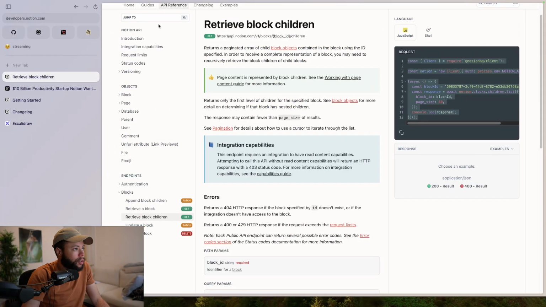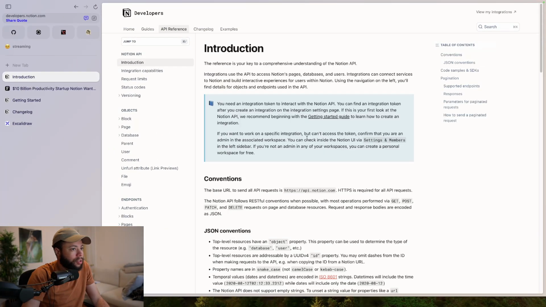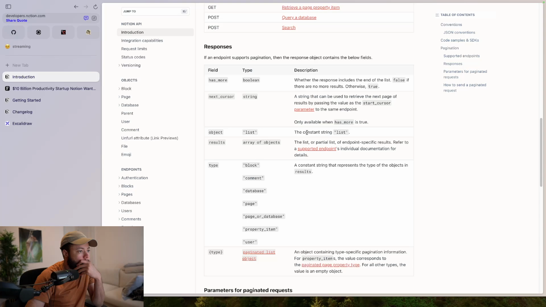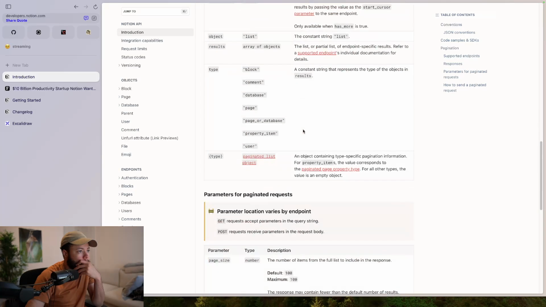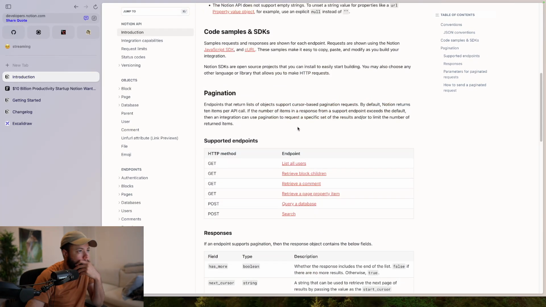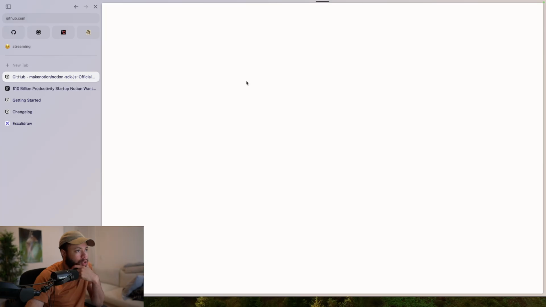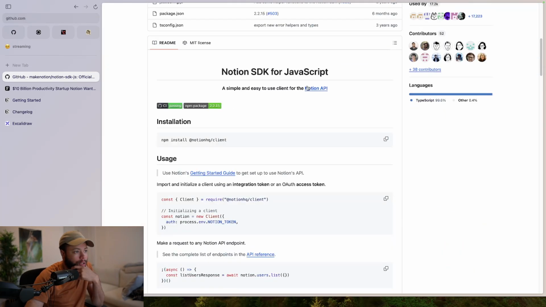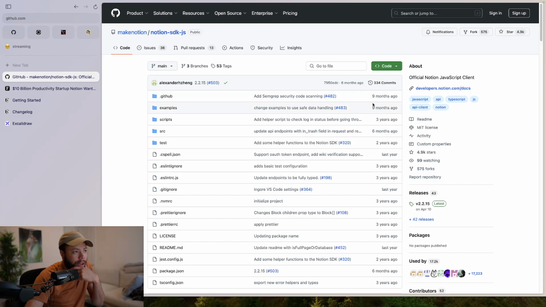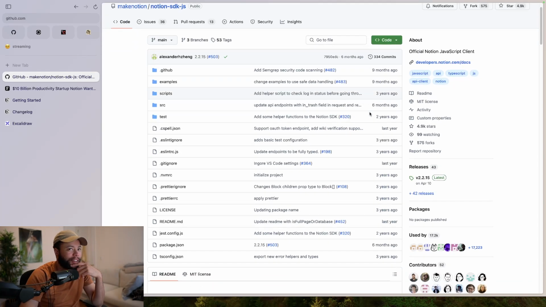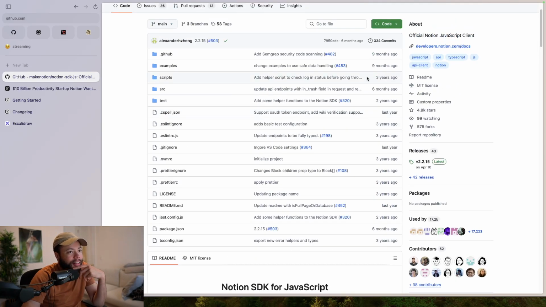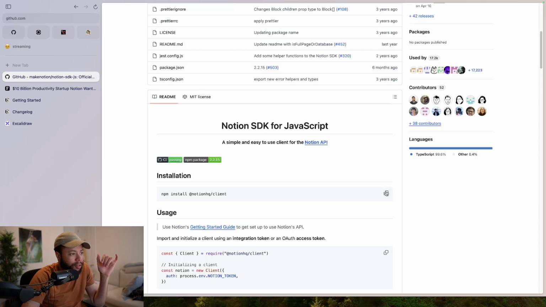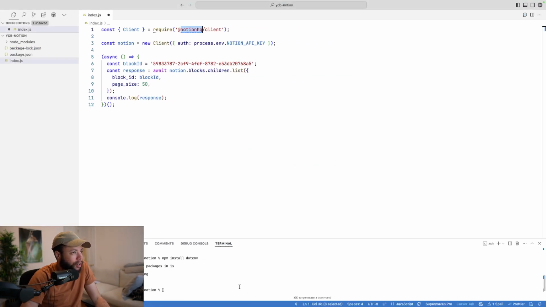I think we need to install that. So let's go to the introduction. JavaScript SDK. Oh, look, it's exactly what I said. It hasn't been updated in 9 months. Fucking sick, dude.